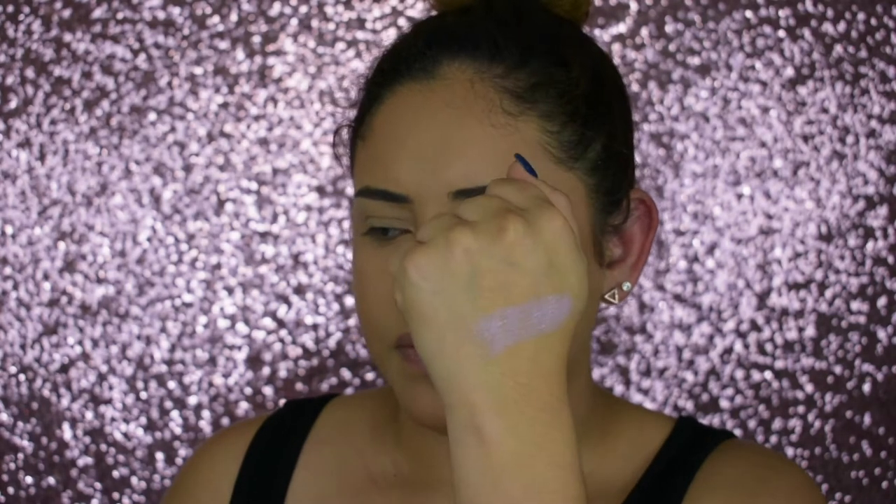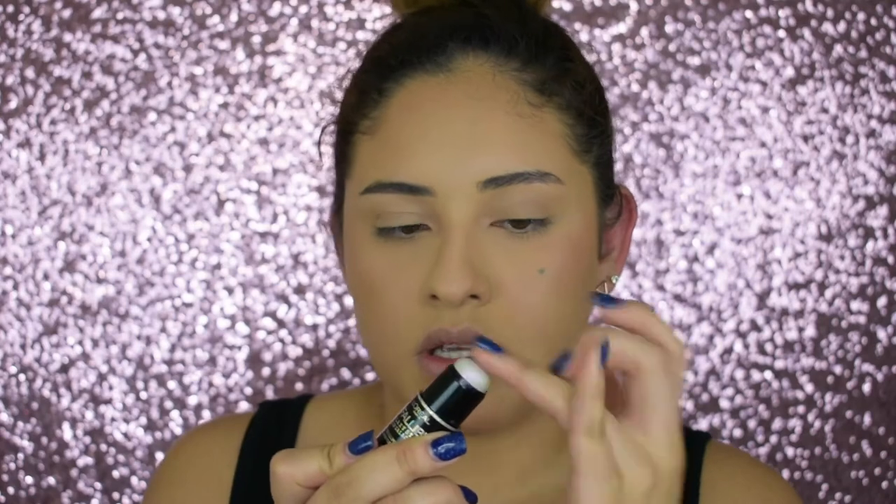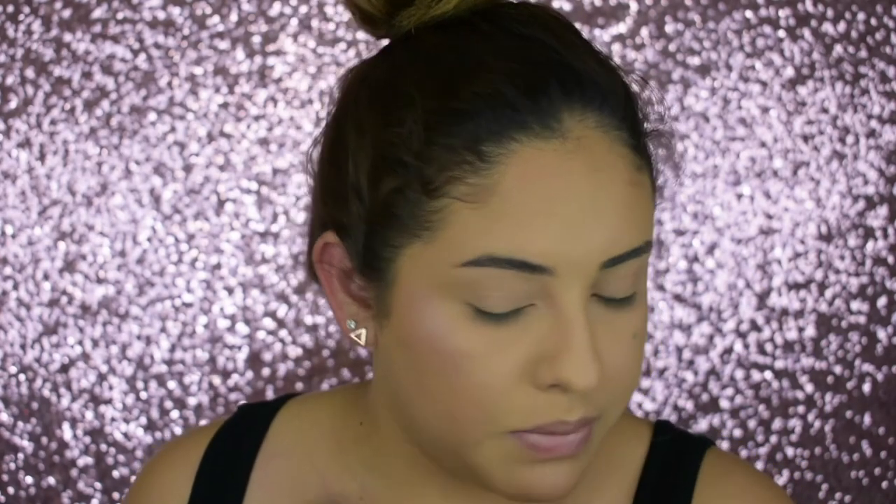For the highlight part — this might not be everybody's cup of tea but I've just recently really been liking it — I'm going to take the L'Oréal Infallible Galaxy Stick in the shade Cosmic Pink. It's a duochrome pink. I'll take some on my finger and pat it on the cheekbone. I've noticed with these cream highlights they just make your skin look shiny and wet — not powdery. Always go over with your beauty blender and just pat over that a little bit.